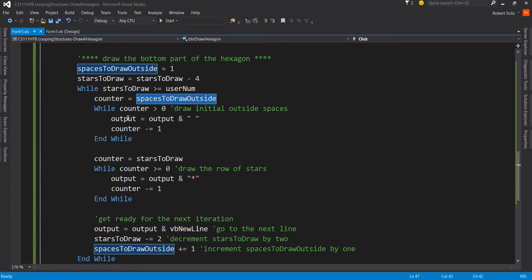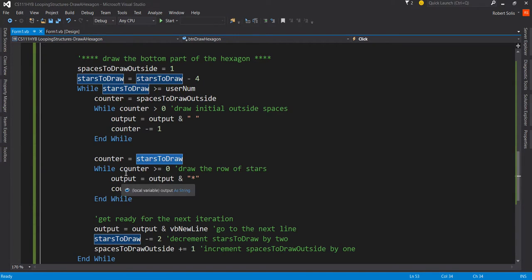Spaces to draw outside, and so we'll just simply draw the spaces. All right, and then I have the number of stars to draw. So the number of stars to draw, we're supposed to draw 2 less than what we had previously. So the way that I did that is I just simply said stars to draw over here is going to be stars to draw minus 2. Maybe that's what the problem was.